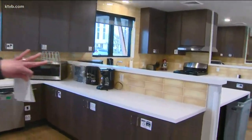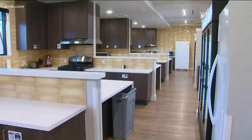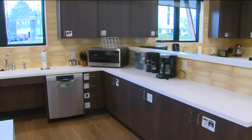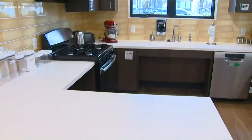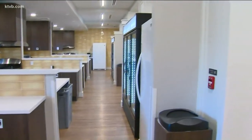Right now we are in the kitchen — there are actually four of them, which goes all the way down. Over at the old Ronald McDonald House there was just one kitchen. This way families can come and make their own meals. Mindy Plumlee is the executive director here, and volunteers can also come in and make meals for the families staying here.